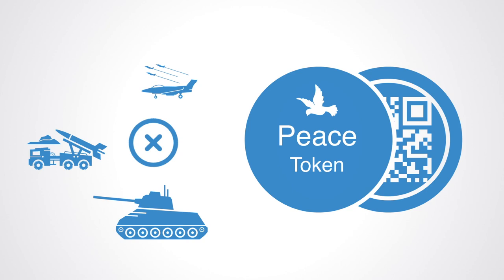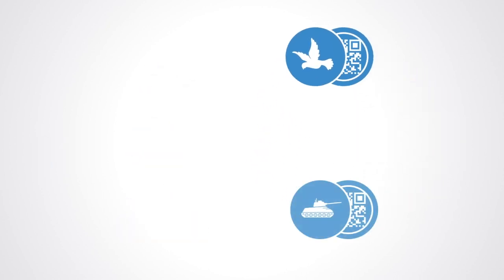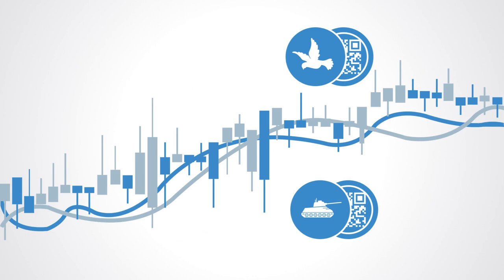We could then see how much our society values peace by looking at how closely that token traded, relative to another token that was the same but could be used to purchase weapons. If there was a big difference, and the token traded at a very low price, then our society obviously doesn't want the token.